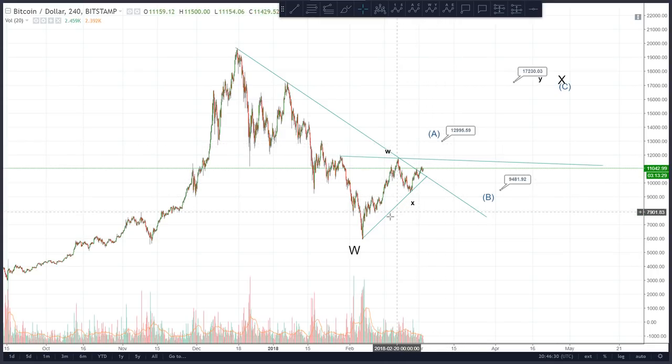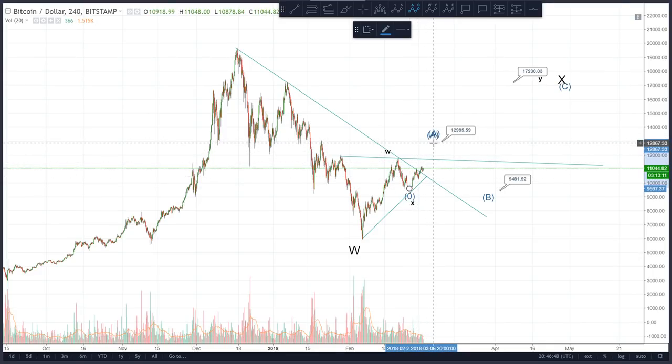Now, what I'm suggesting, with W finished here, X is here, I'm expecting to have a bit of resistance here, but this X wave will be like an ABC in itself, with A hitting this level, because as I say, this 13,000 mark is going to act as resistance. There is a lot of resistance and support of this line. It acts as support here, resistance here. Yes, I believe A will come up to here.